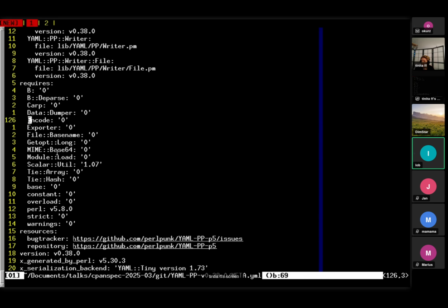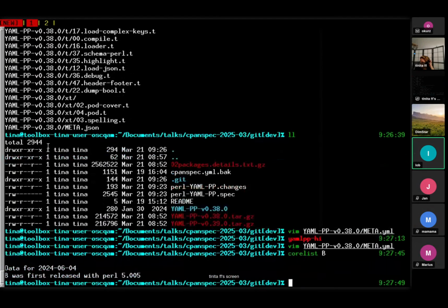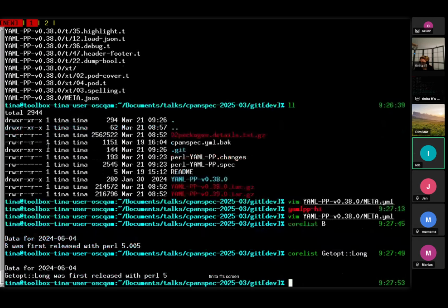Yeah, so not all of them are appearing because some of them are actually core modules. B is actually a core module and Getopt::Long is as well.